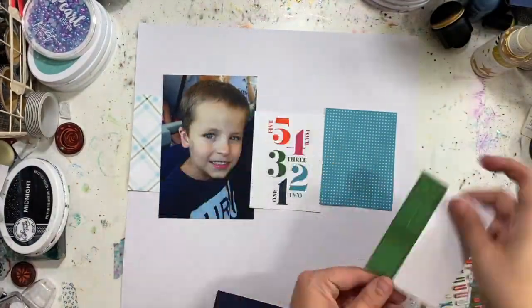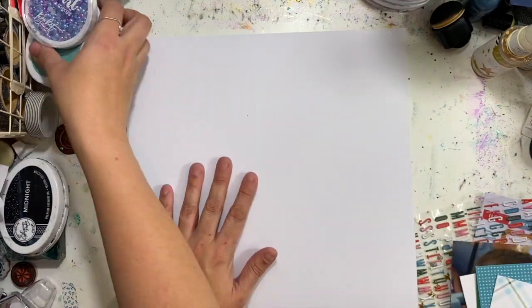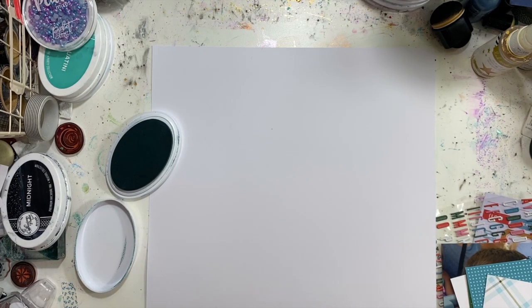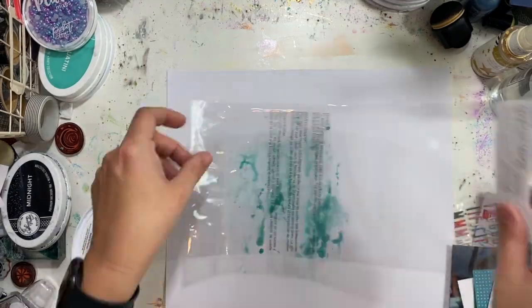So all I'm going to do is basically line up my cards and my photo in a horizontal line. And so I laid it all out to begin with because I wanted to add some mixed media to my background. I wanted to make sure I was putting it in the right spot.